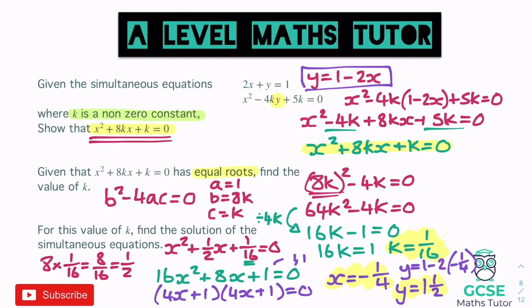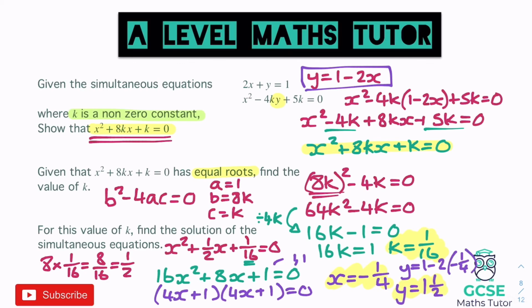A lot of working out on that question, but thinking about all the similar processes that we've done: in that first step we subbed one equation into the other and rearranged it to make sure it equals 0. Then when it mentioned equal roots, that gave us the hint that we were looking at the discriminant, so we solved that to find the value of k. Once we had the value of k, we put that into our equation and solved it as normal. As it turned out, we only had the one solution to do there, but we still got our solution for x, subbed it in, and got our solution for y.